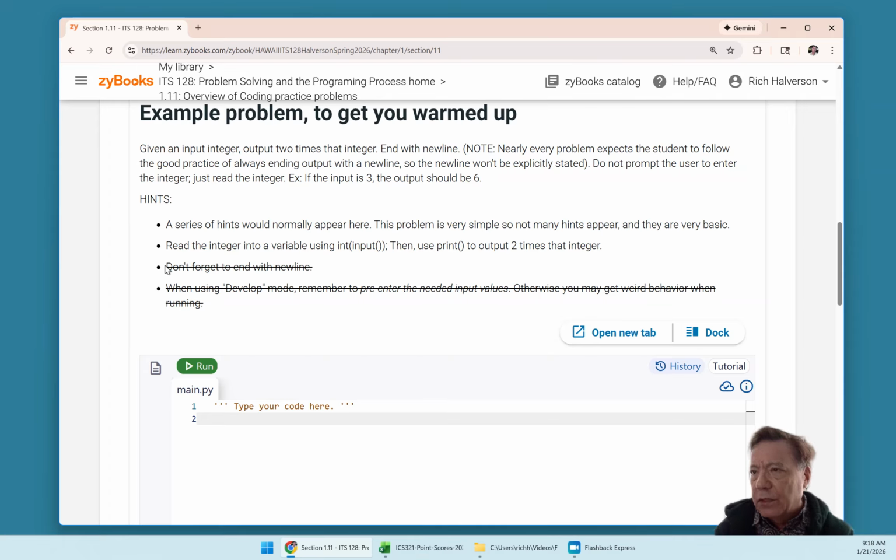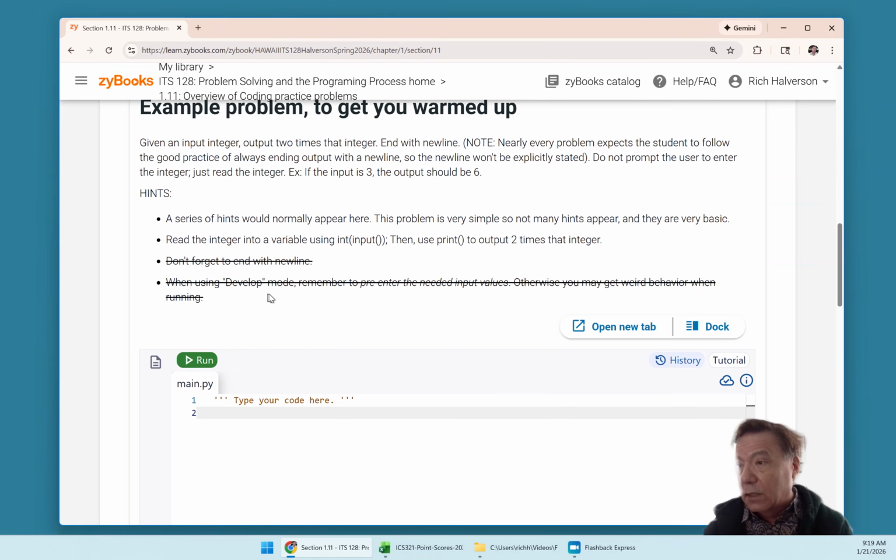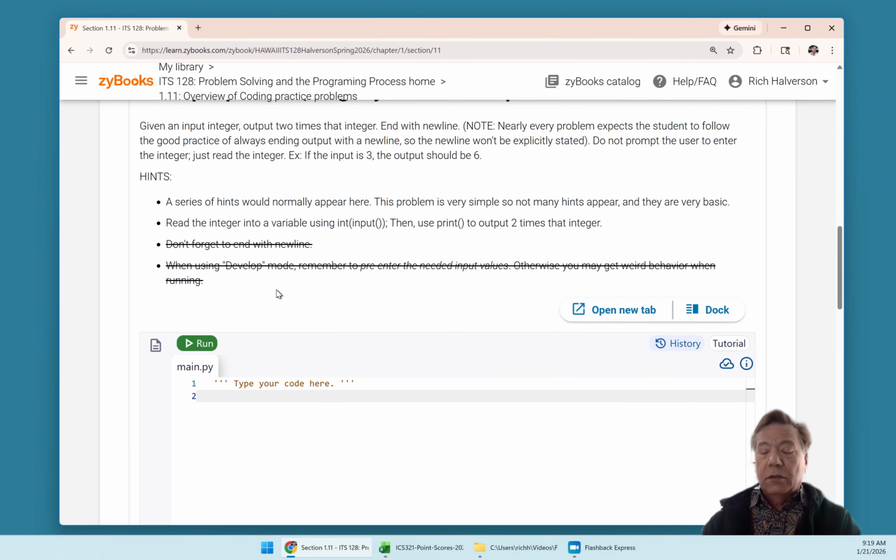I just recently put a line through these two suggestions because, to be honest with you, they don't apply here. This problem is the same problem that's used in this textbook to teach many different programming languages. And these comments are relative to other programming languages, but not to Python. So I just crossed those out and it probably shouldn't be in this exercise here. All right, so let's do this program.